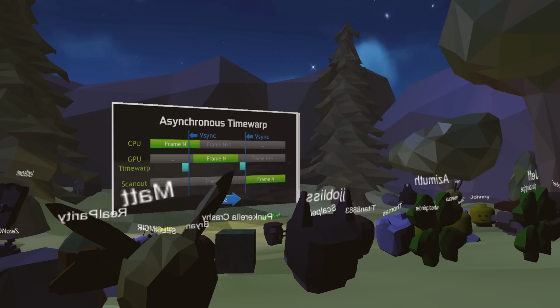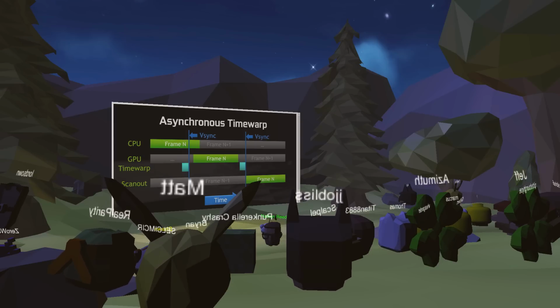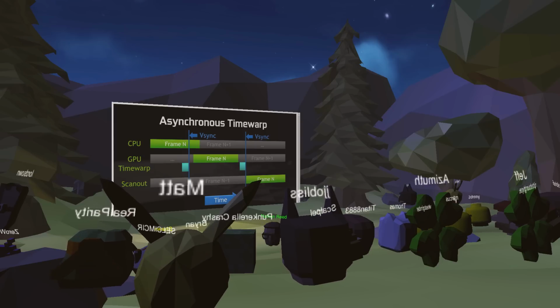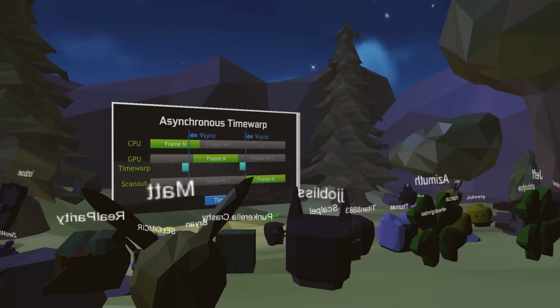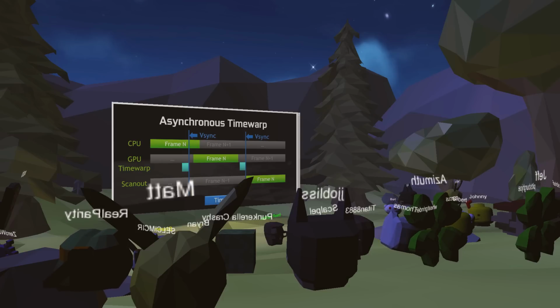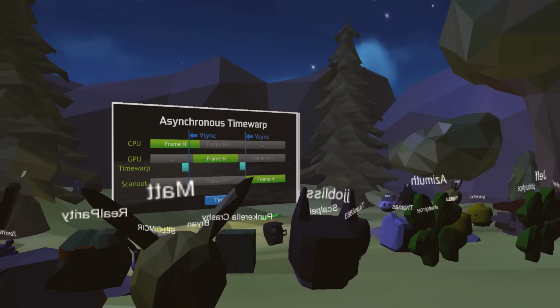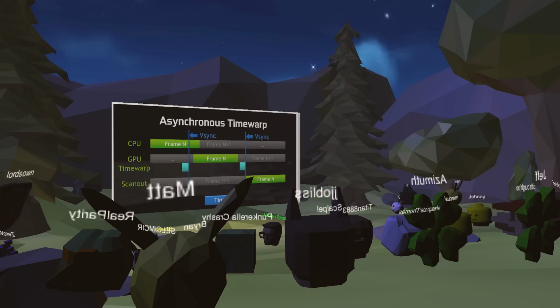It wakes up and runs right before every vsync, regardless of whatever else is going on with the system. So even if the app takes a little bit longer to render a frame and it's still not done yet, you can still perform time warp and use the previous frame with a new head orientation, so you at least get the update to the head orientation, even if the app is not perfectly running all the time at 90 hertz.